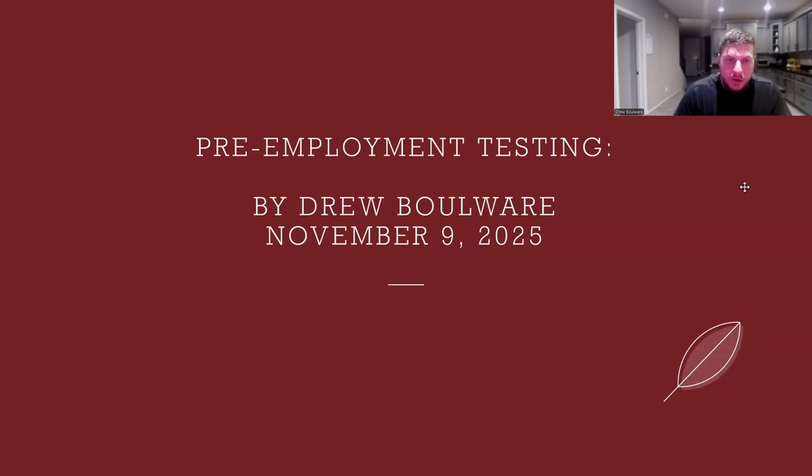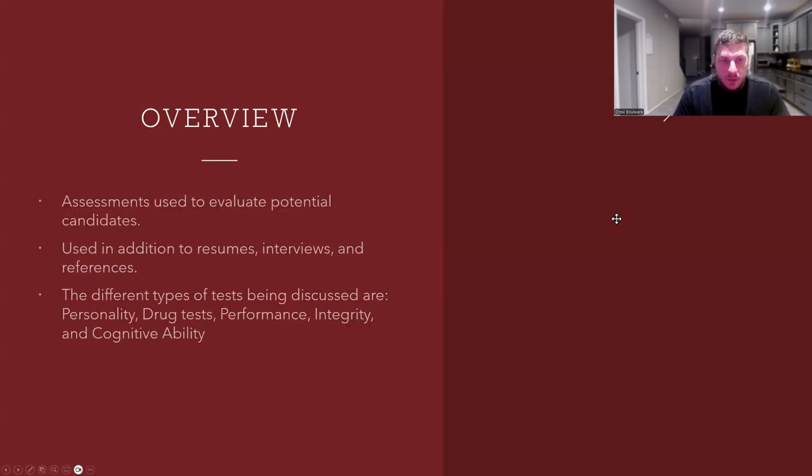Good evening. I'll be going over tonight the 5 types of pre-employment testing, as well as some examples and pros and cons for each. So the assessments that are used for the pre-employment process by HR evaluate potential candidates. These are really used in addition to resumes, interviews, and references to get a better overall picture.